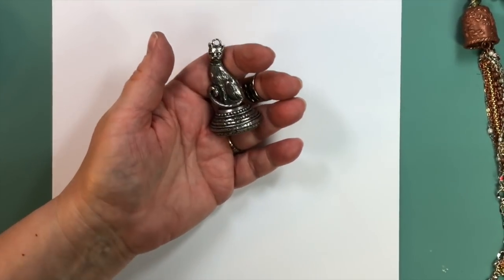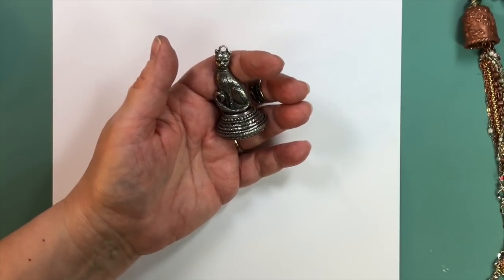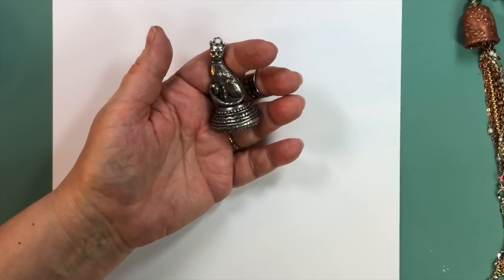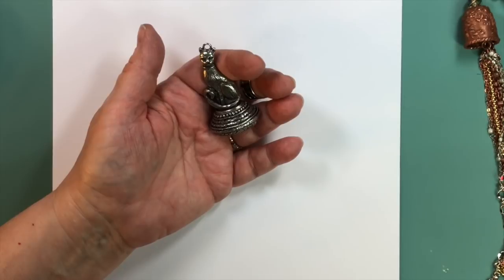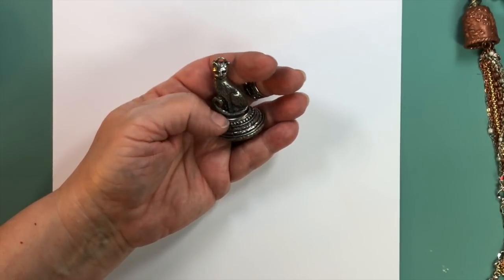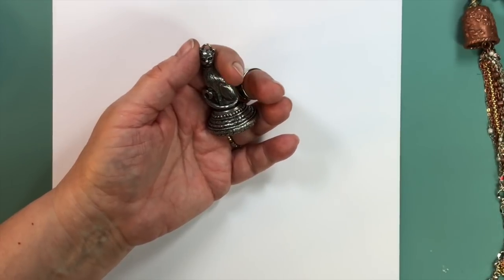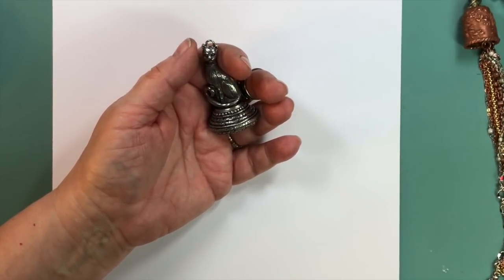And what else would you think would be good? A dragon. Yeah. He told me he didn't think a dragon would work too well for him. But I happen to know there is a piece out there in the castings that's a dragon. It's about the right size. But anyway, it's up to him. He's the boss. And an anchor would be good, you mentioned, too. Yes, I do like anchors.